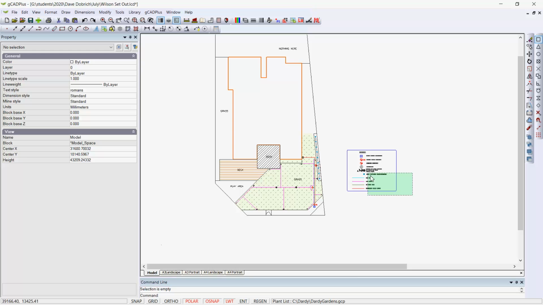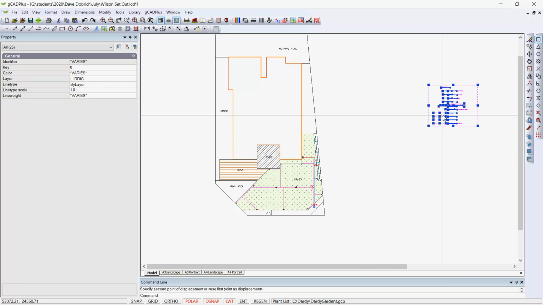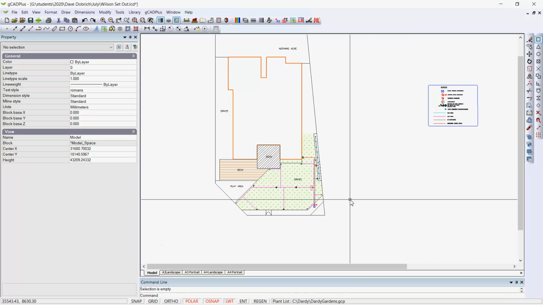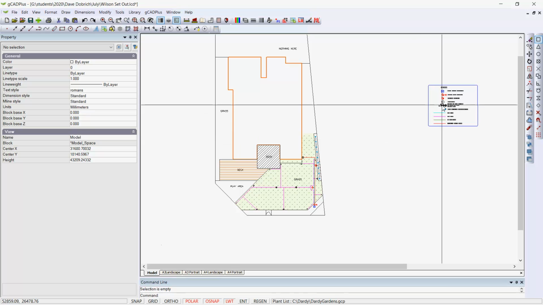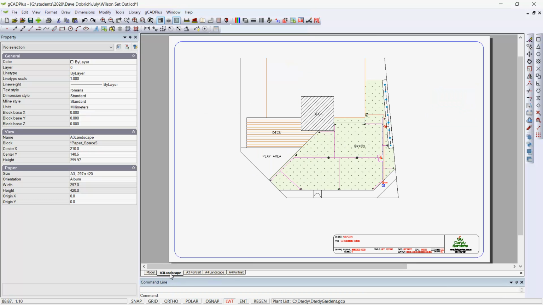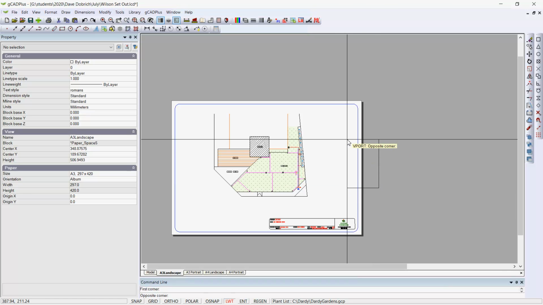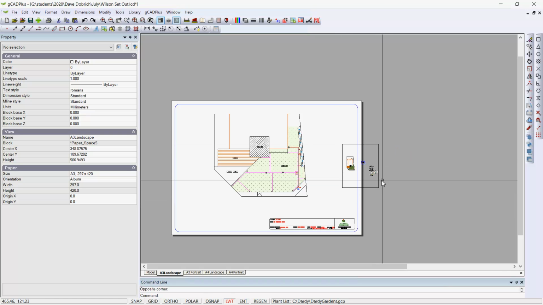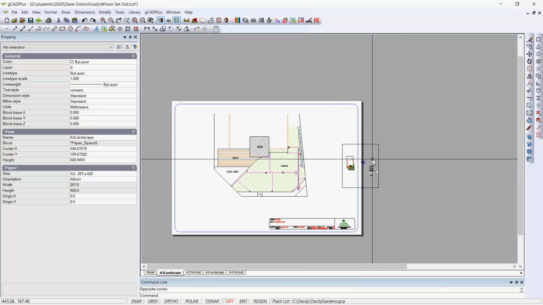I'd be inclined in designs of this type to move the legend away, because we can always make a new floating viewport in a layout so that we can see that legend. And let's do that. So here's the A3 sheet. Click here and say I'm going to add a viewport and just draw a box for your legend like so. I always make it hang out over the side of the original layout.